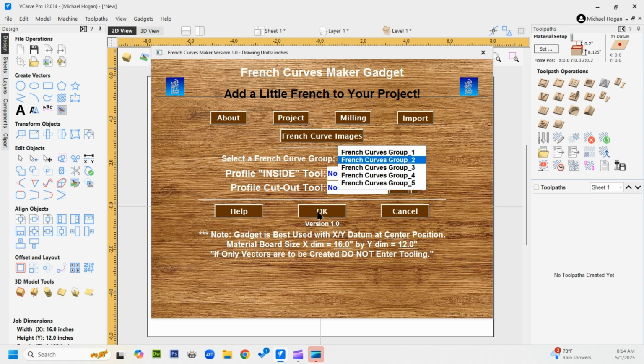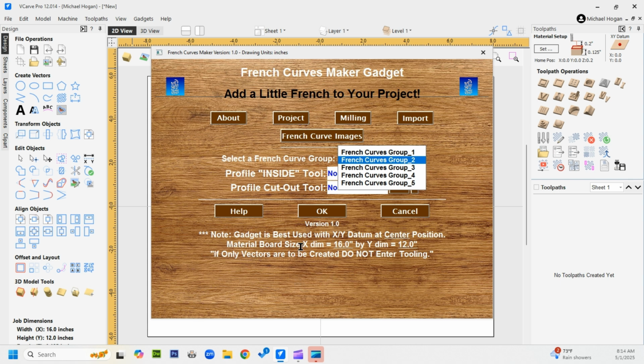You just say OK, and it will create just the vectors only. And also, if you want just vectors only, you don't have to fill in all this information up here. You can bypass all that information. And I've got some notes right here on setting up the gadget.